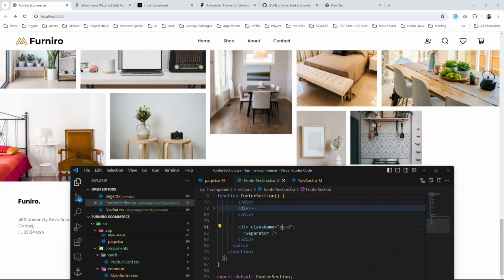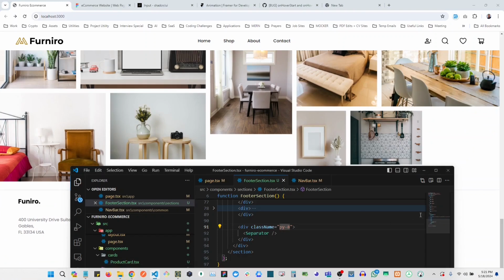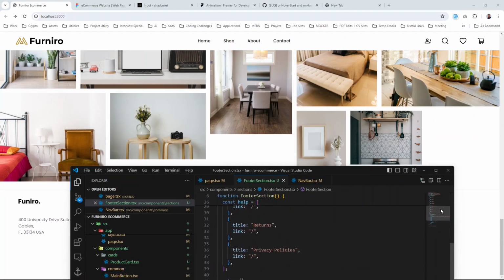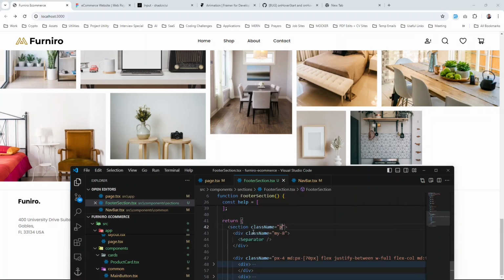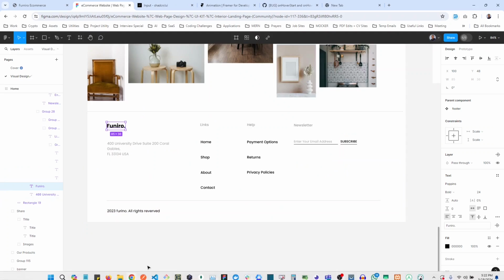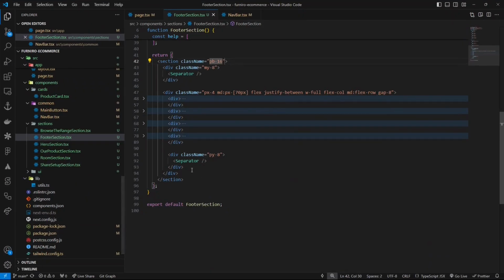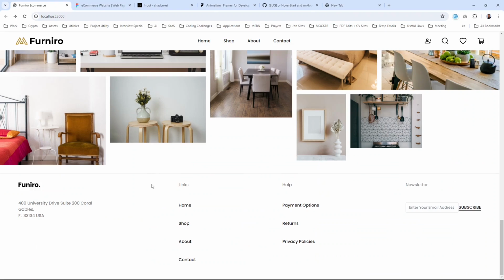So that will do py. Let's apply padding bottom 16 right there for the footer. Okay. So what else do we want to match? Oh, this one should be outside of the whatever. It's to be separate on its own. Okay, there we go.